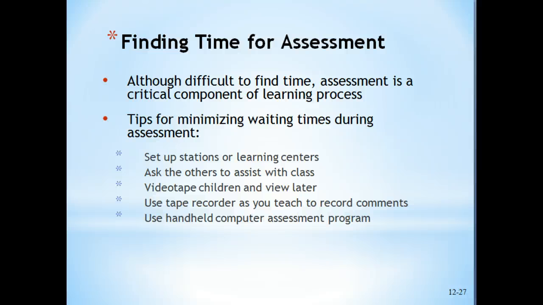You could videotape the children and view it later, which is a common thing done these days. You could use a tape recorder as you teach and record your comments so that you can transcribe them later, which takes a lot more time. You could use a handheld computer assessment program, particularly an iPad program, and write down things in an Excel sheet on the iPad so you could keep track of what the students' performances are.